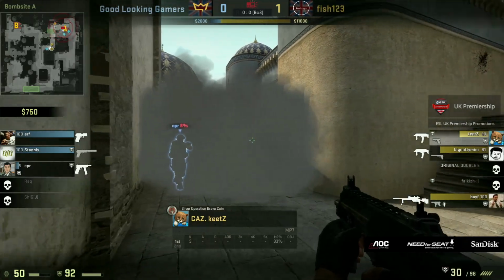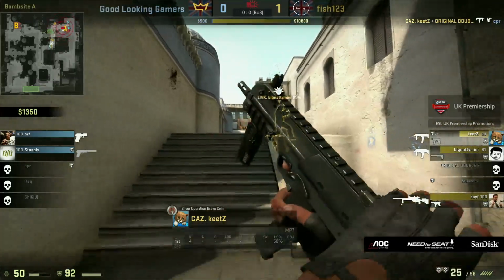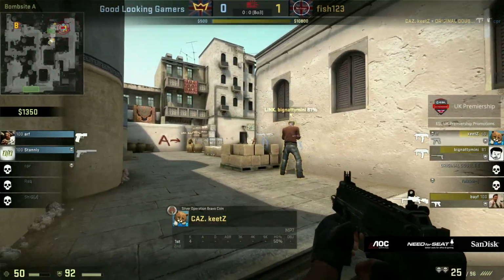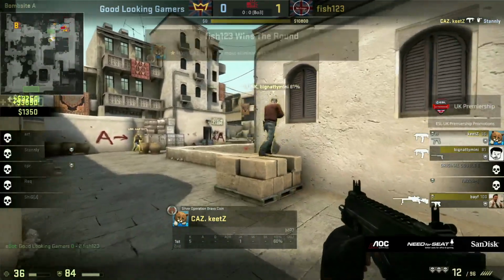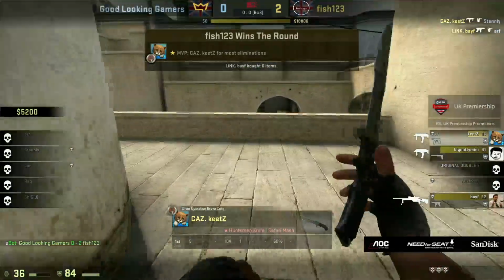CPR sneaking through the smoke. He's going to get caught out though. Keita just waiting for that one. Going to pick up the easy frag there, and actually CTs are on site, but it's going to be difficult for them to get the defuse. That's going to be the last 2 dropping, and a nice easy round 2 for Fish.